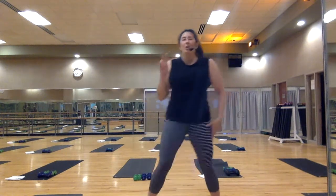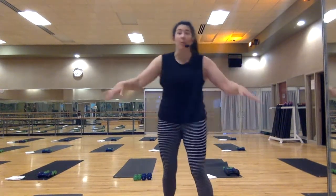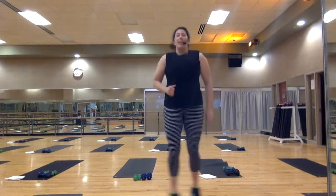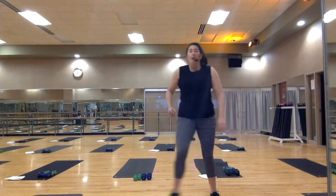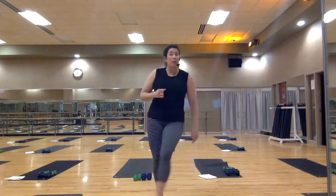On three, two, cross, jack. Look at the feet. They cross, they cross, they cross. Yes. Nice job. So I'm alternating. Right leg in front, then left leg in front. Yes. That's what we're doing. The cross, jack. Cross, jack. If that doesn't work for you, you could step across the body for a low impact version.